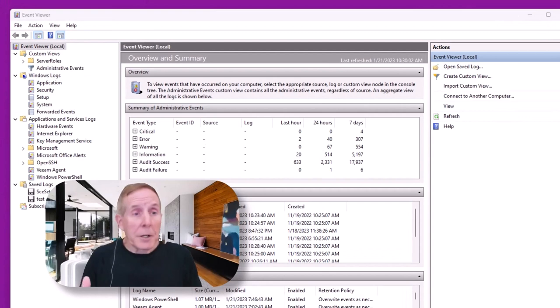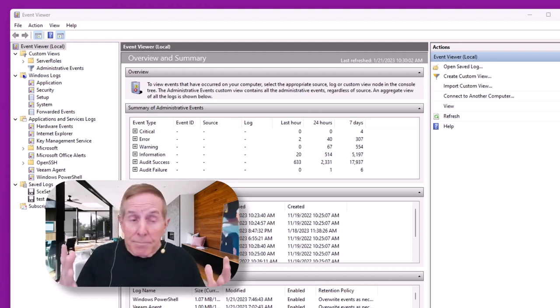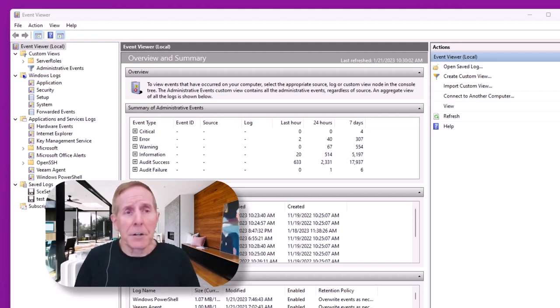Now, I don't know about you, but I never had any formal training on the Windows Event Viewer, let alone understanding the Windows logging system, or even understanding what trace logs and event logs were. Most of us in the late 90s just simply had to jump in and try to figure it out. That's not a good way of learning an operating system, but unfortunately, there was very little training at that point in time.